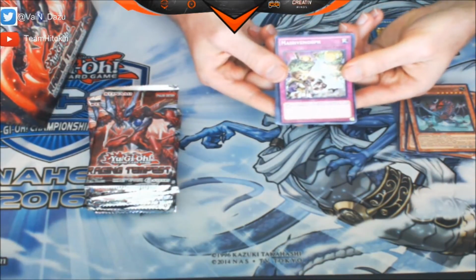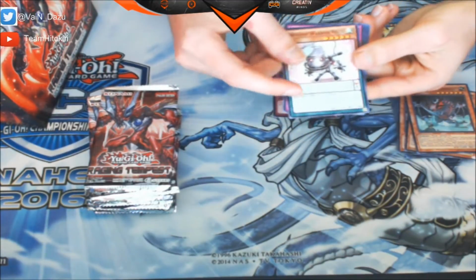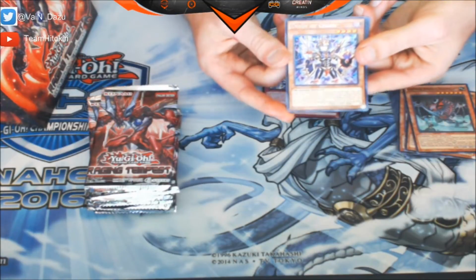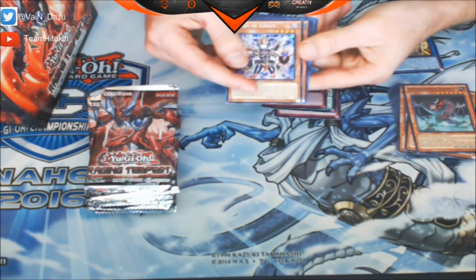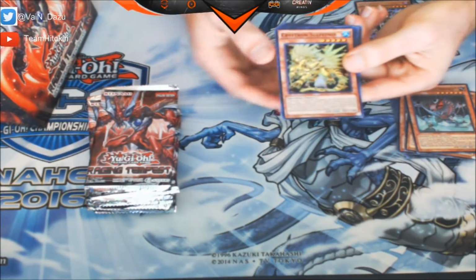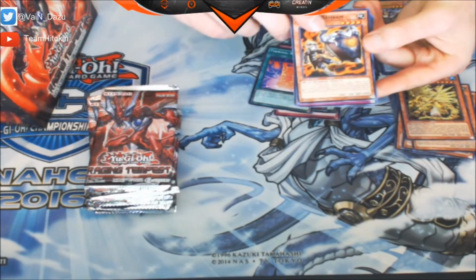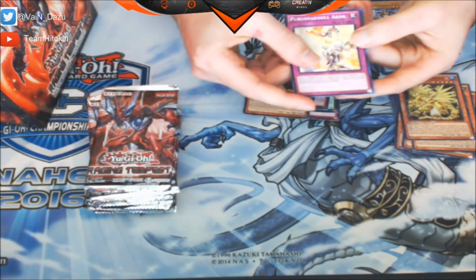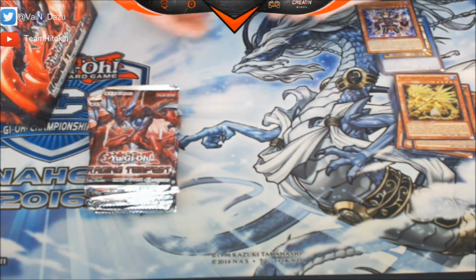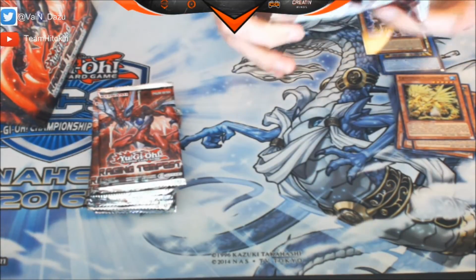Alright, we've got Massive Morph, Symphonic Warrior Mikes, Shinobird Salvation, Envoy of Chaos as our rare. Interesting card there. And a Crystron Sulfenrir as our super. Terminal World next. Zodiac Ram. And Aeon and Speedroid Horse Stilts. Alright, next booster pack. Raging Tempest Special Edition.